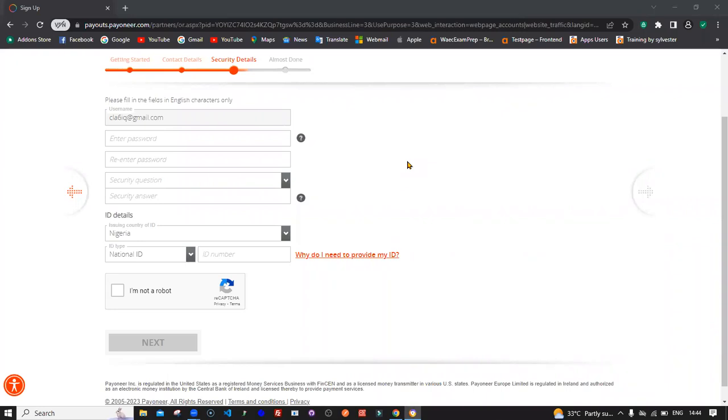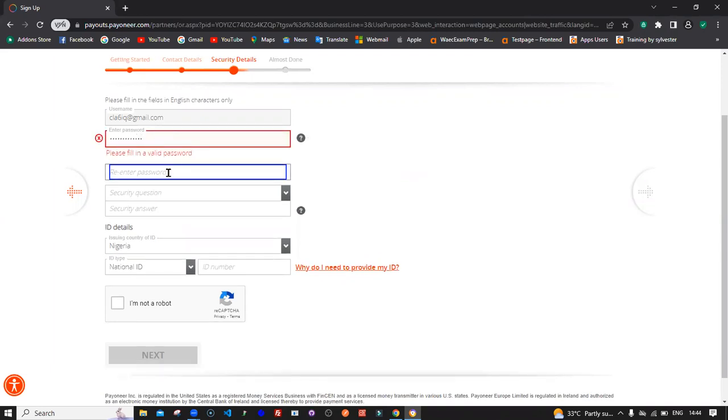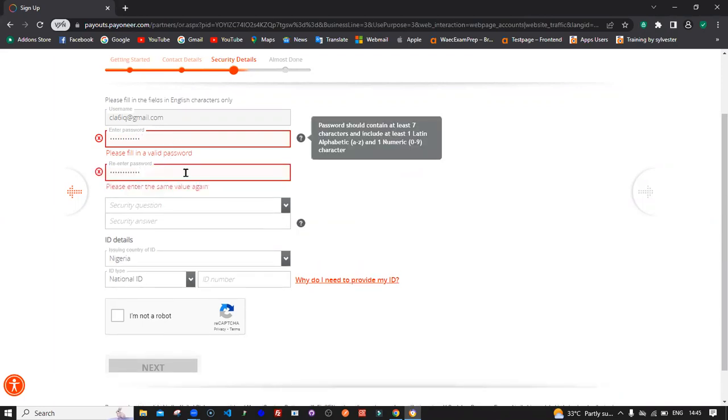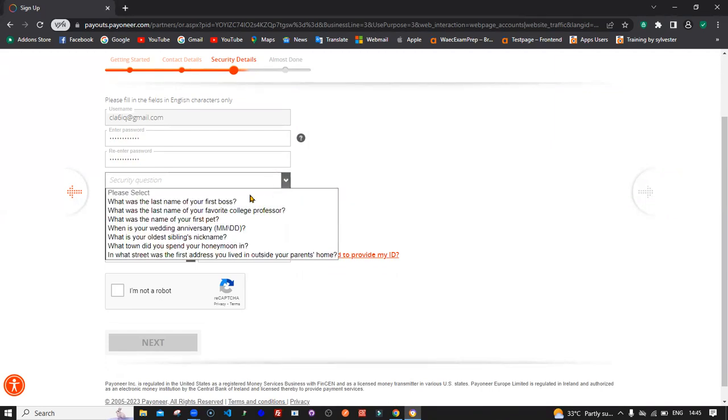Okay, after putting the phone number, then putting in the verification code, then you can now start putting your password. Okay, so this is going to be your login password. Okay, then you can put in your security questions.